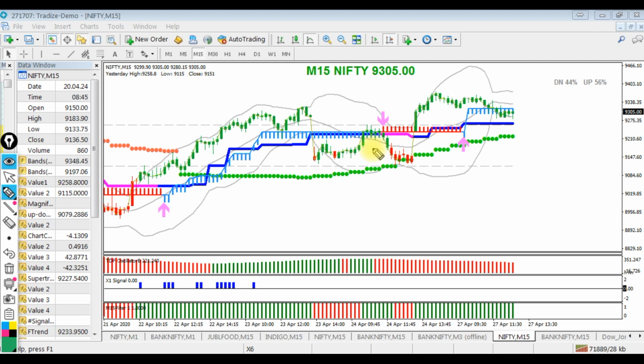But in the advanced version, there are two indicators which are very important. One is the HDF indicator and one is the TDF oscillator. This is the HDF indicator, which is in blue and pink color. If this indicator is supporting your position, you can hold the position. The HDF indicator should be given 70% weightage to decide whether to hold a position or not. We have been explaining in many charts and videos that if the HDF indicator is supporting, you can hold a position, but that weightage should be only 70%, and 30% weightage you should give to the TDF oscillator.